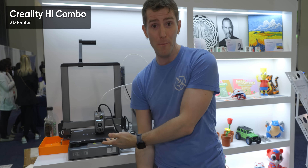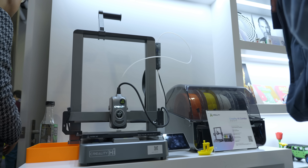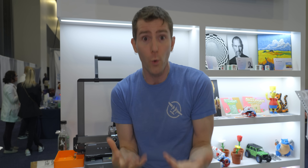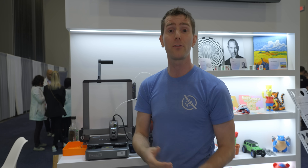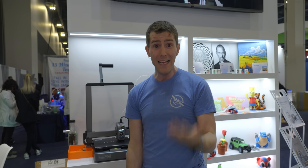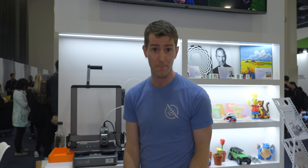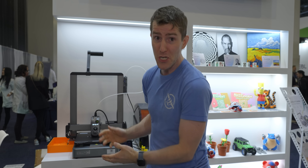Here's the best part: the filament system can also be used on the entry-level Creality Hyper combo. That means unlike most entry-level 3D printers, you don't have to worry about being locked out of high-end features and complex prints. It features easy assembly, an extruder with a clog-free integrated design, and easy hands-off calibration. With the same AI-assisted camera setup, the complexity of entering this hobby has never been lower. It doesn't have the enclosure or the same level of acceleration as the K2 Plus, but the max print speed is just 100 millimeters per second slower than the flagship — making it a pretty compelling option.